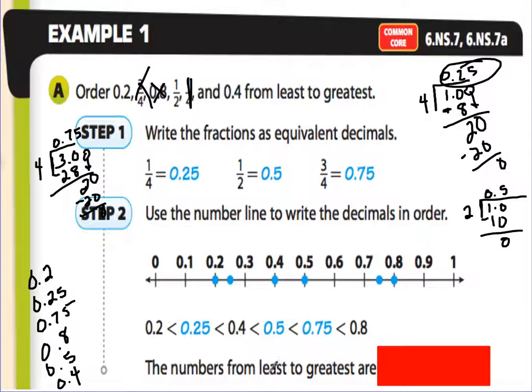Since I know that I'm going from least to greatest, I look at this first row right here. Now I know since these three numbers end in the tenths place, I'm going to add on an extra 0 to see if they're actually smaller or not. So now here, because this has a 2 and this has a 2, I have to compare out to the second column, which has a 5 and this has a 0, making 0 and 2/10 my smallest.